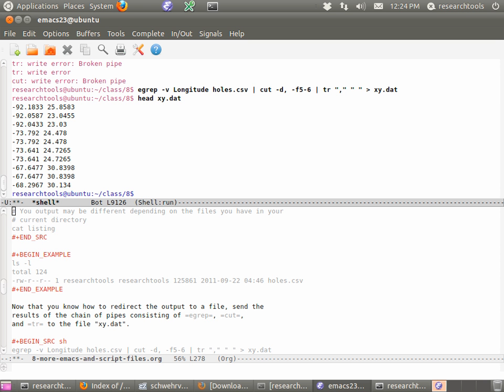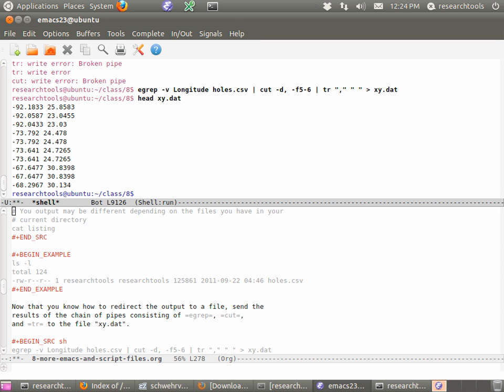Are you having troubles here? Yeah, at first when I was putting in that command, it brought me over here with a little greater than symbol. But I just tried typing it. Another good key is meta-greater than, and that'll take you to the end of the terminal. But you have a couple problems. One is the tr needs a space after it. And then you have a vertical bar where there needs to be the greater than. Try head of your xy.dat just to make sure it looks good.